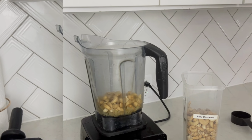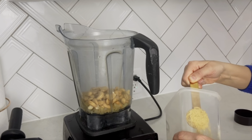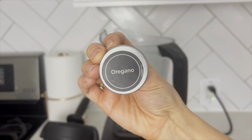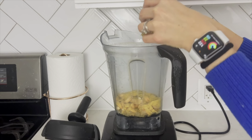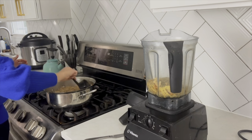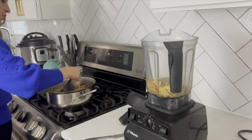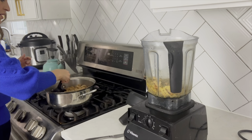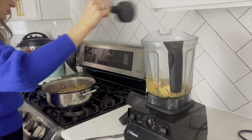Next, we'll add 3 tablespoons of nutritional yeast, and this is what will give it that cheese-like flavor. And then 1 tablespoon of oregano. This brings in a lot of flavor as well. So you'll either add 1.5 cups of veggie broth, or what you can do is just take that water from the cooking pasta with some veggie bouillon paste, which is how I like to do it.